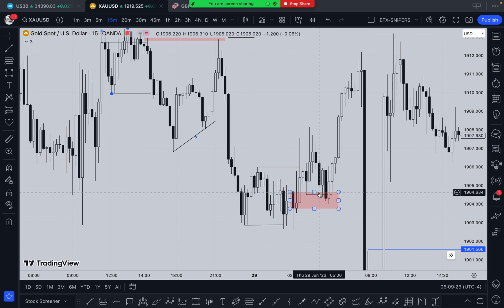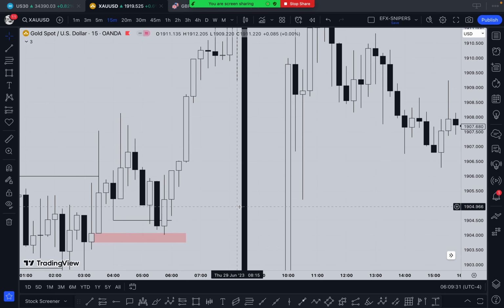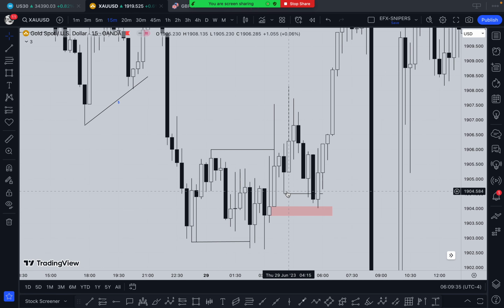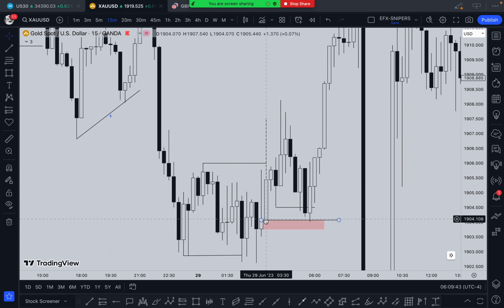At the end of the day, the only question we need to ask ourselves is why market did not come and mitigate this zone here. Well, it was coming to the downside, but it left this zone, the one people call the kissing candlestick, as we call Eden base. So this was the perfect zone for market to take the entry.